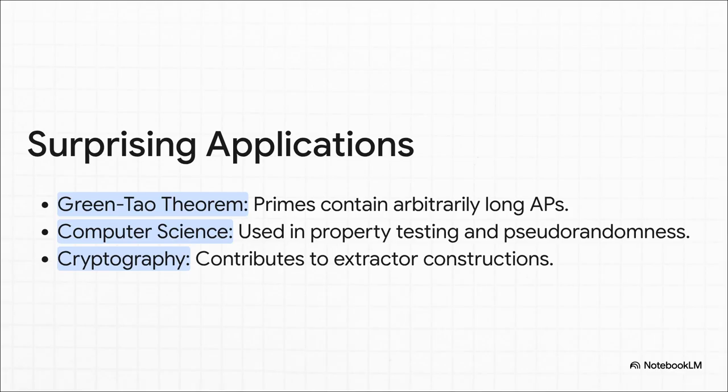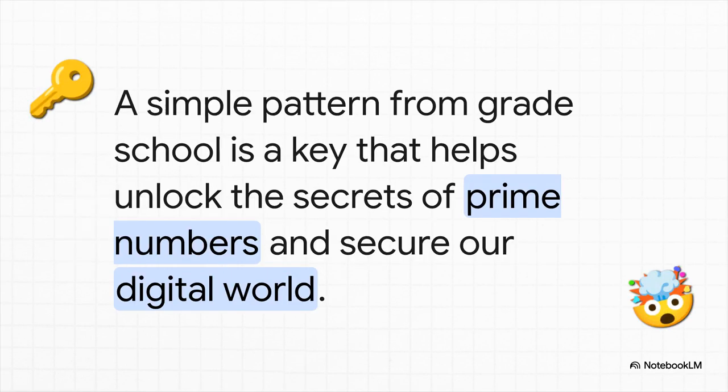And all of this even plays a role in cryptography, helping us create number sequences that are unpredictable enough to keep our information safe. So let's bring this all home. That simple, constant step, the pattern that a 10-year-old kid noticed in a boring classroom, it's not just a cute story. It's a fundamental key to the universe of numbers, a key that helps us find secret patterns in the primes and helps build the secure digital world that we all depend on every single day.